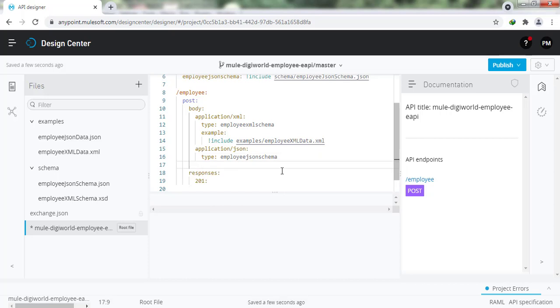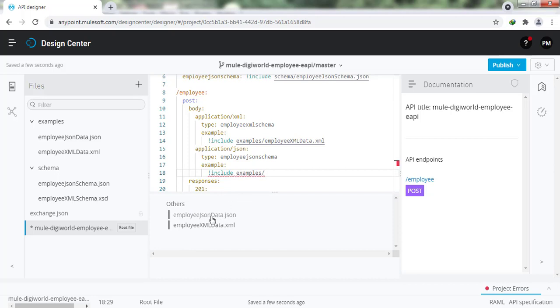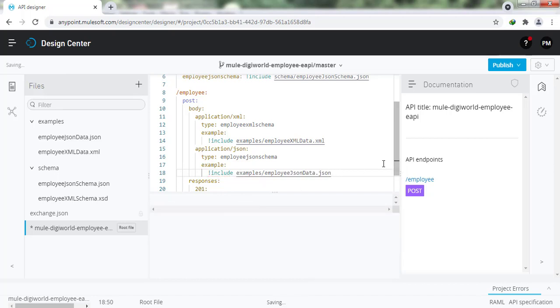And then similarly we will use example, and example we will mention it as exclamatory include, and then we will mention it as examples and then JSON data, right?